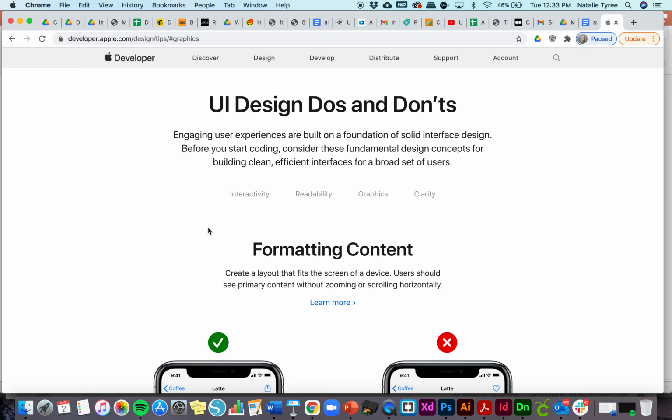Okay, so that's just a quick overview of the mobile app. Again, we'll dig into the assignment and the assignment sheets together as a group in class, but this is just a quick overall overview of your assignment.